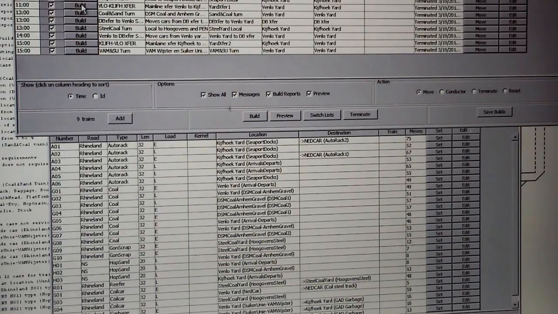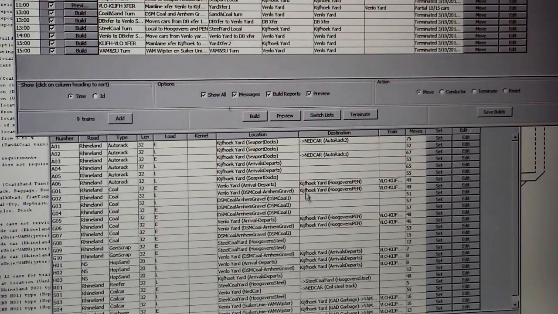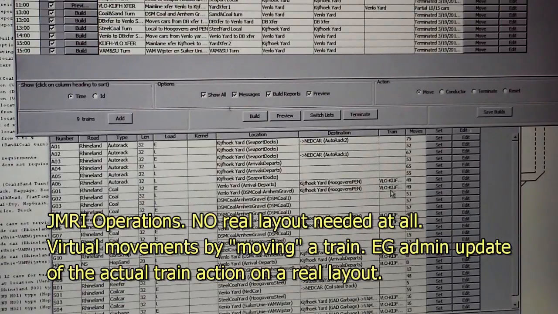It usually has more cars, so we'll build it. And it has 10 cars, and when we look down here, we'll see all the cars that are going to go here. Venlo to Kaifuk, the train. These are all the cars that are going to be picked up by the transfer train and brought from Venlo to Kaifuk Yard. 10 cars.